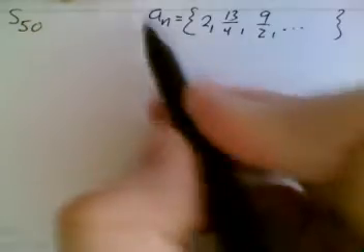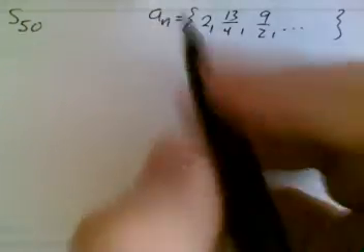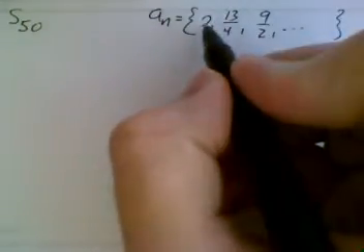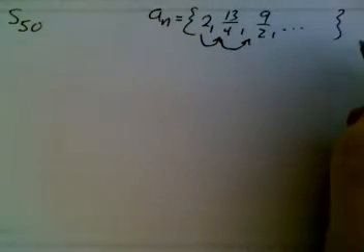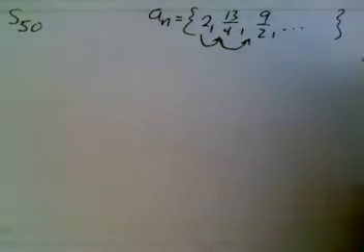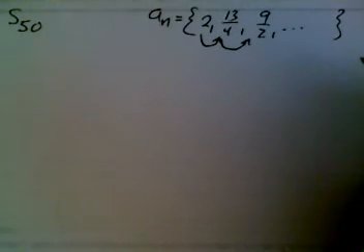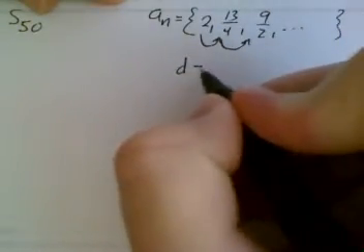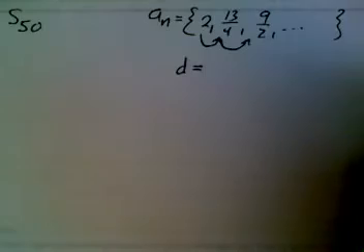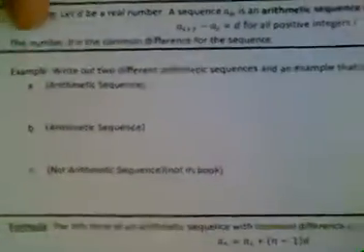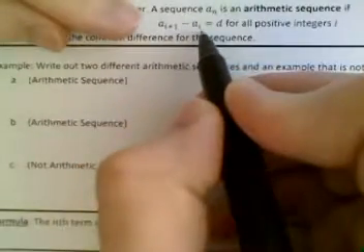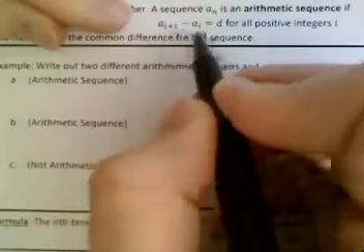I need to know the generic formula for a sub n. What that means is I'm going to have to know what happens from here to here and from here to here in terms of what I'm adding. Well, those numbers do not look pretty. So the easiest way to determine this is to talk about what d was actually equal to. If I move back to the original front page, d is actually equal to any term minus the previous term.